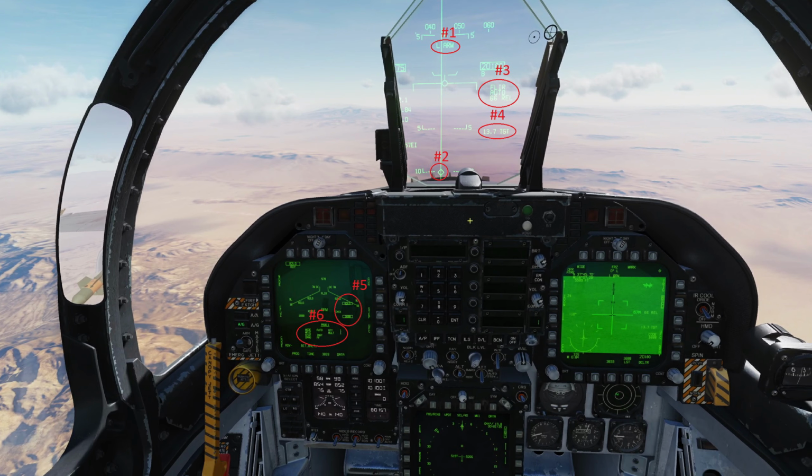Very important to note, when you use auto laser firing, which is what we're using at the moment, because on the right MFD the TRIG trigger button is not boxed, the laser designator switch will automatically go back into the safe position once the bombs have been released, once the laser has fired, and once the bombs have detonated. That laser designator switch will reset itself into the safe position. So if you're turning back for a second run or a third run or whatever the case may be, make sure you rearm the laser designator.